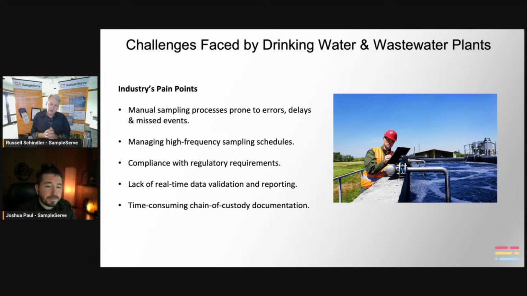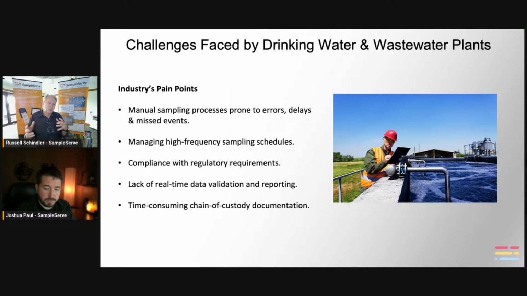Yeah, especially in wastewater plants, it's not the same thing every day. They'll have a daily thing that you're supposed to do, and then a weekly thing, and then a monthly thing, an annual thing. So the frequencies and the types of samples you're going to collect can vary wildly from day to day. And it's just human nature, right? You're going to sometimes miss one of those things. People make mistakes. Somebody calls in sick, someone else is supposed to do it but they weren't aware of it, the instructions weren't necessarily clear, or they're on paper and they just didn't have that piece of paper with them.